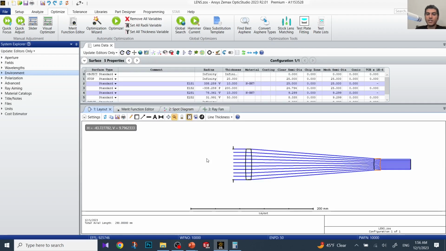So yeah, we can change all other parameters, or the other way to look at this problem, we can find the lenses from, let's say, Thorlabs or Edmund Optics, any kind of optical company. We can find the regular optics from there and set the thickness as a variable and find the best solution in Zemax. Thank you very much.